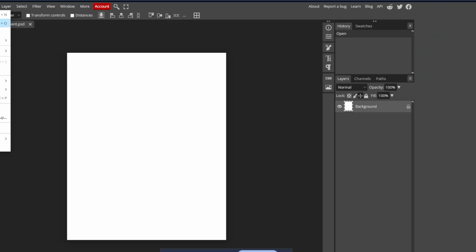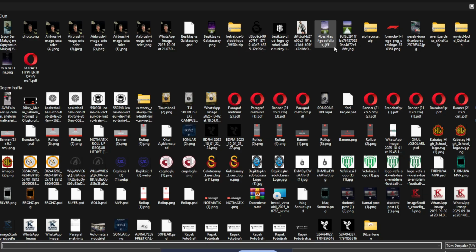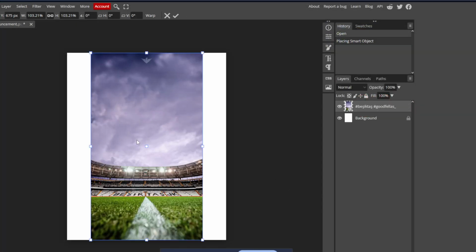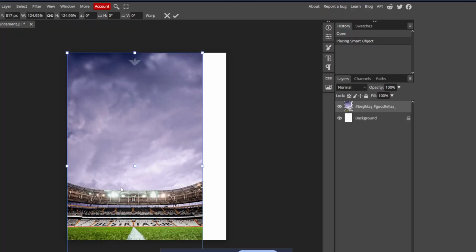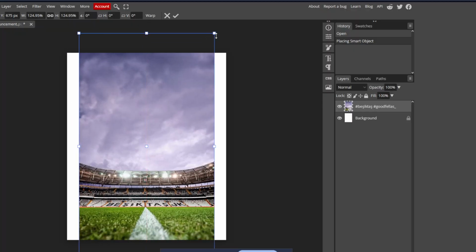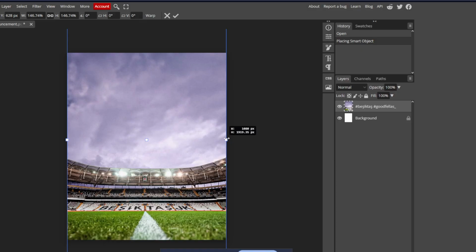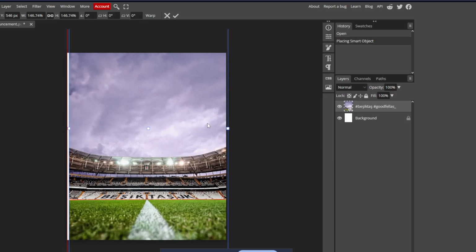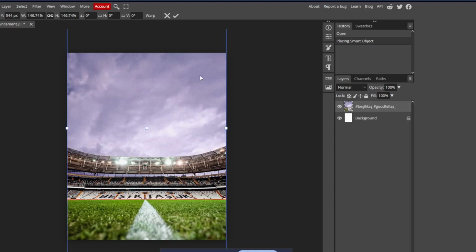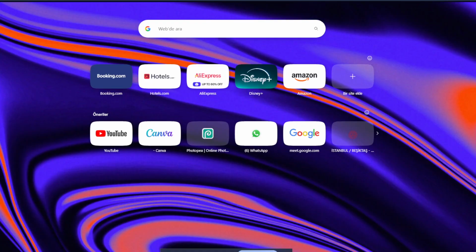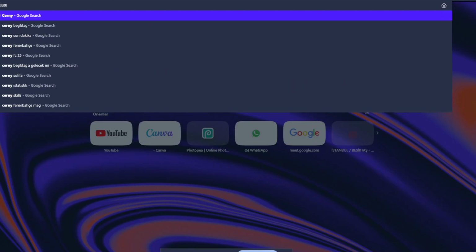Okay, I'm going to use a stadium photo from here, and now I'm going to resize it. And yes, I'm going to find a Cerny photo for the transfer announcement.